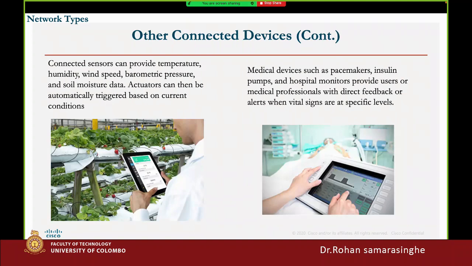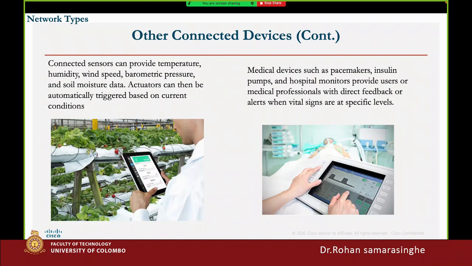Another one is agriculture. We can use devices to connect. Sensors can provide the temperature, humidity and wind speed.